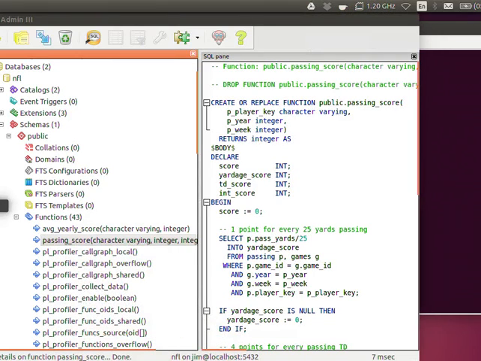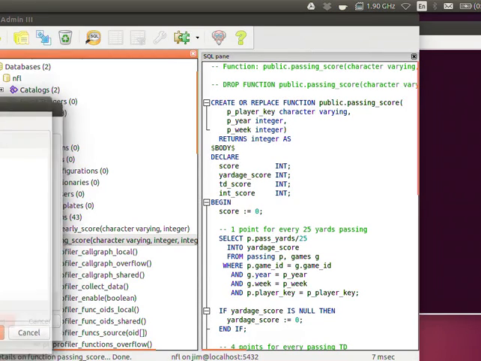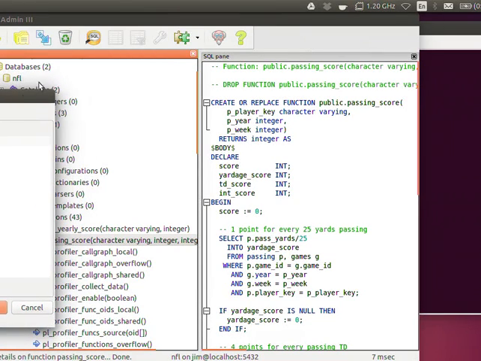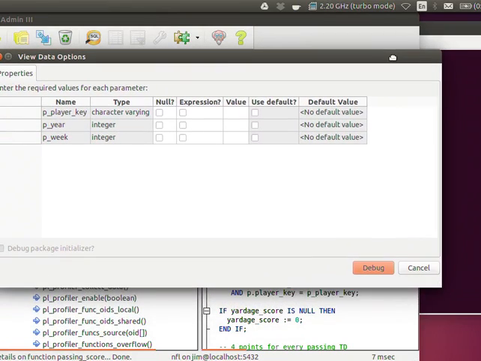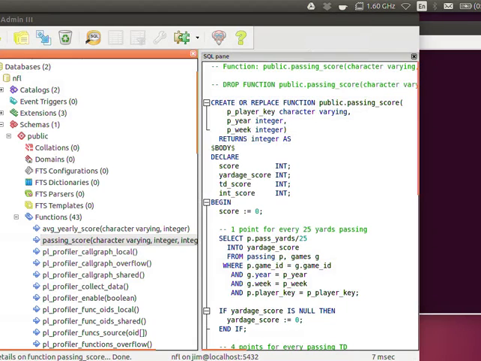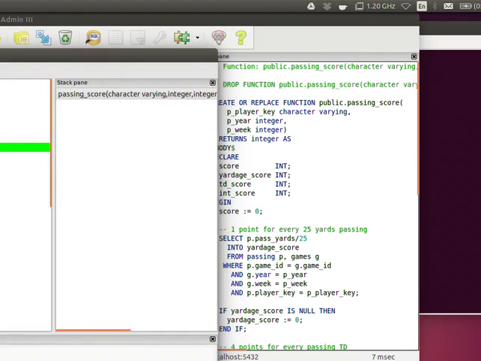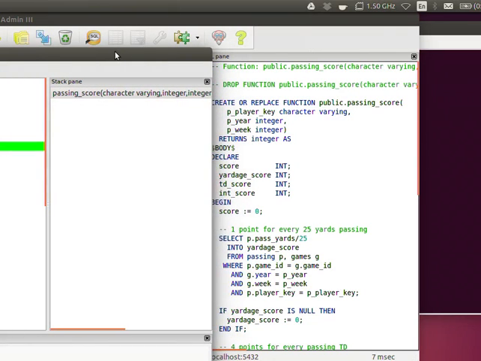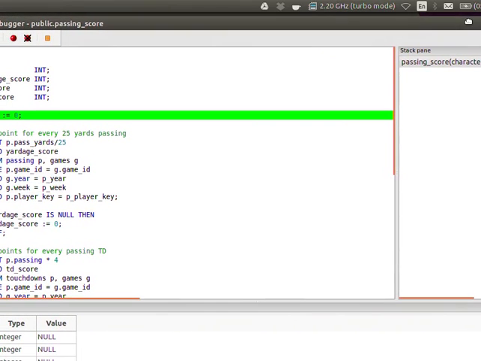And the same thing happens here where it pops up on my other screen. And I'm sure when I hit the debug button again, all of a sudden that's not going to work either. So it lets you type in values here for your parameters. So we'll do Drew Brees, in 2005 and 5. And we say debug. And yes, it did pop up over here. So now what you have is an interactive debugger called with those parameters.